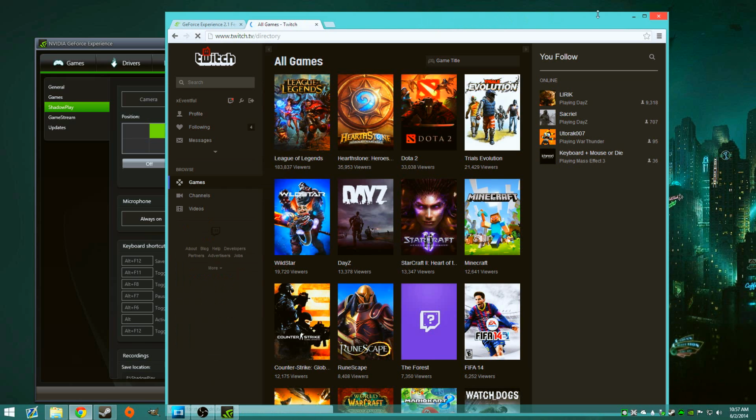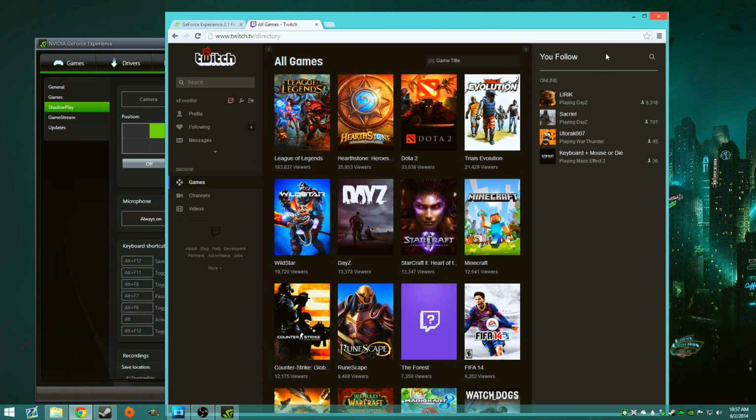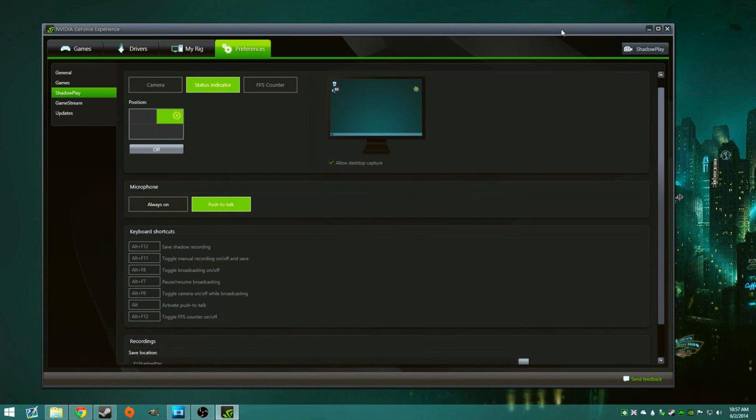So it's actually a reasonable option nowadays to stream to Twitch with Shadowplay. Before, the quality was pretty rough, but now maybe in the future I'll do a full-blown test and try to record it from a different computer so we can actually see the quality differences. Maybe I'll put up a stream and then capture it on my other computer so we can see the quality that it puts out. That's kind of a whole undertaking, but I think it could be cool.